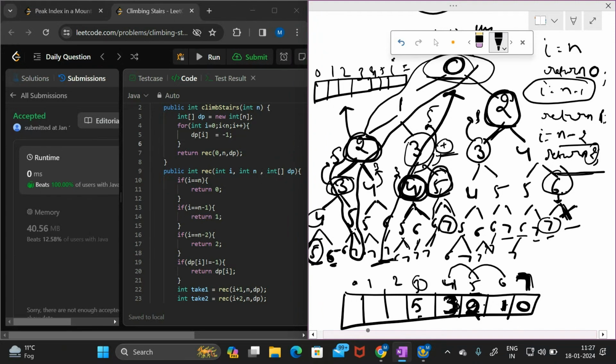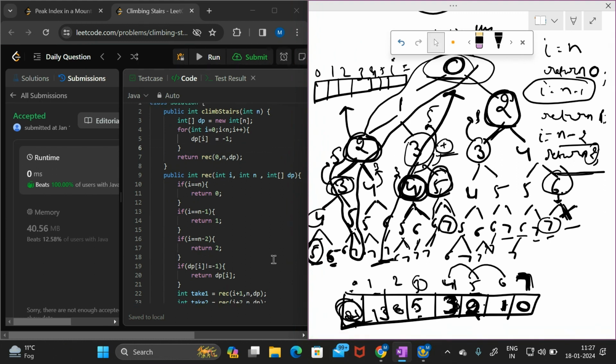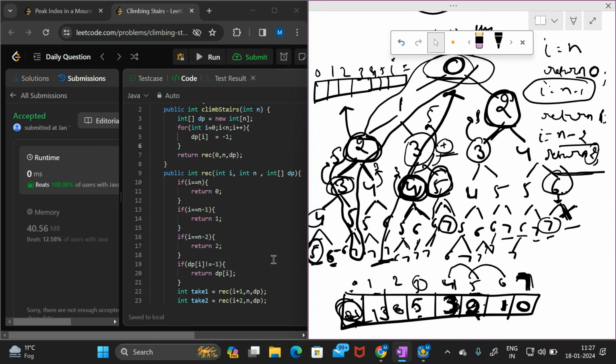From 2, how many ways? 5 plus 3, 8. From 1, 8 plus 5, 13. From 0, 13 plus 8, so it returns 21. Okay. So we can do this too. This is called tabulation.